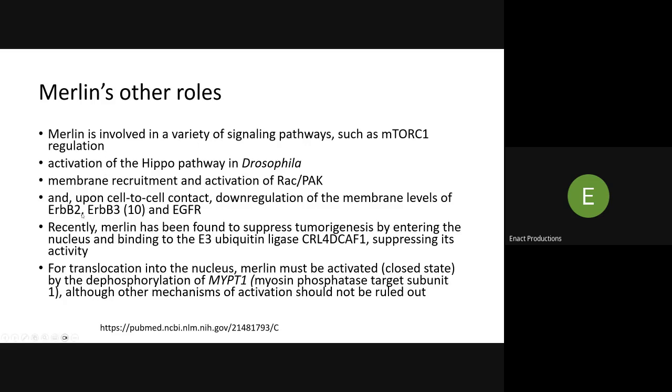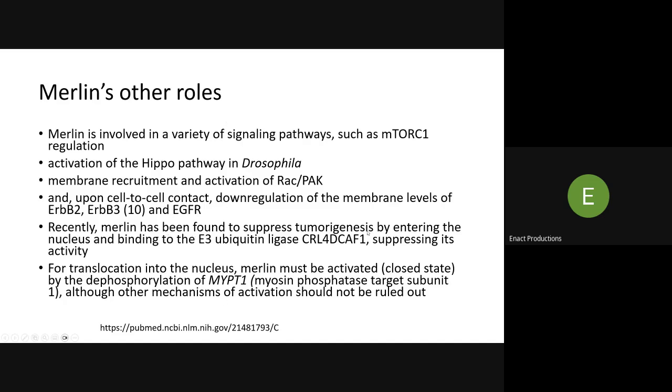So we do know that upon cell-to-cell contact, Merlin plays a role in downregulation of epithelial growth factor receptor. So you're saying literally there could be fewer receptors because of something Merlin is doing. So again, it's playing a role not only in cell-to-cell connection, but also in what proteins are being recruited from the cytoplasm into the membrane. What are we squishing into the membrane and locking into place? Merlin plays some kind of role in that as well.